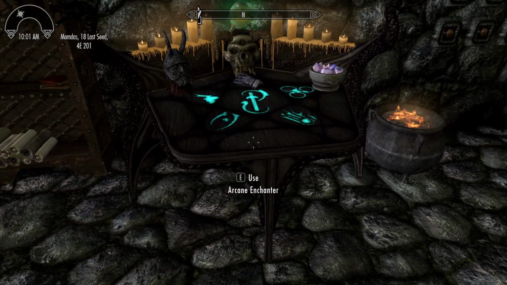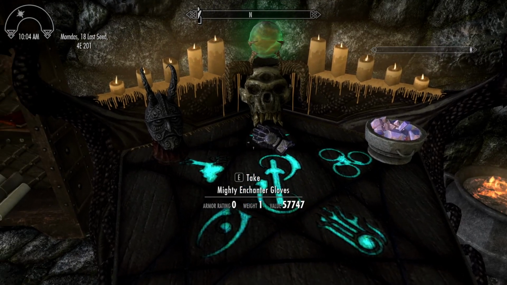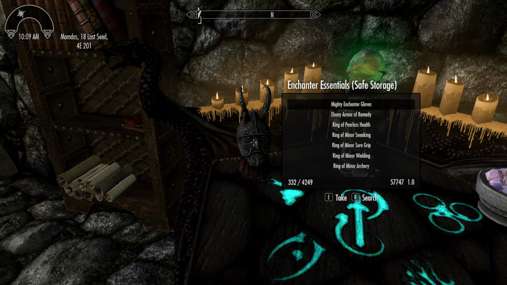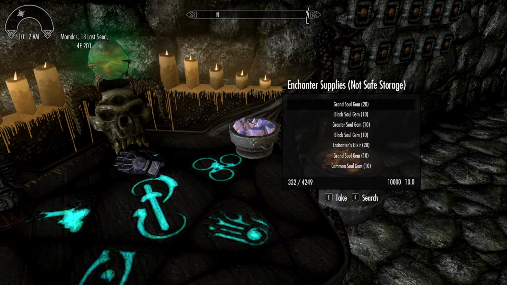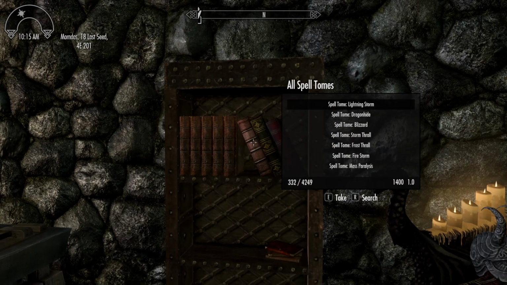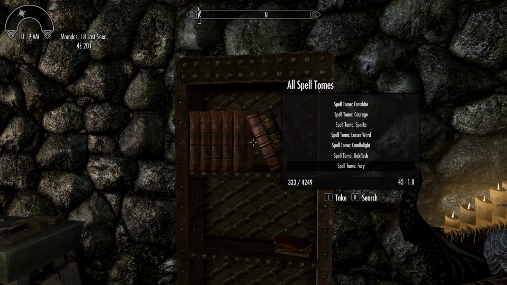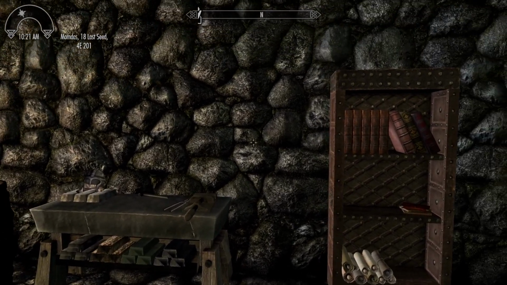Now the fire pot. We got our arcane enchanter, and there's a pair of my mighty enchanter gloves on here for you to use. And then there's one in this safe storage of all the good enchantments for you to break. And you can break the mighty enchanter's gloves and get the fortify enchanting enchantment, and you have a refreshing container of all the soul gems, both empty and filled. You have a container here with all the spell tomes, including down here at the bottom my master weather, Master Clear Skies, which, once you use it, is basically the clear skies shout in spell form.